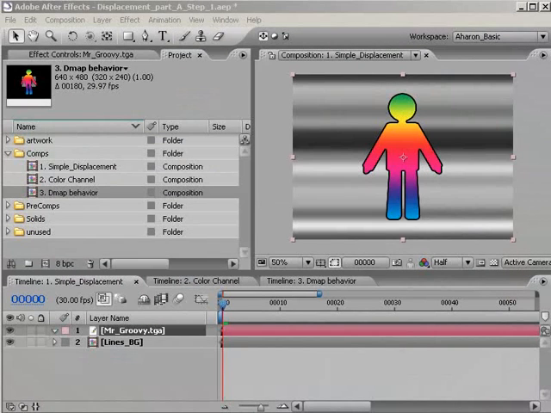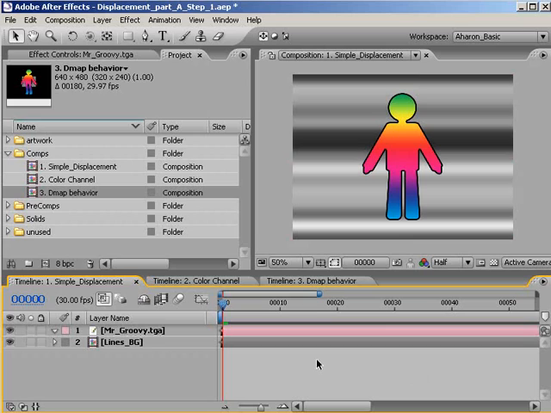So what makes an image a displacement map? Well, when you get down to it, not much. It's really just normal footage that you tell another layer to use for displacement. Let's break down the example I just showed you. Here I am in After Effects with a colorful silhouette of a person. That's our Mr. Groovy layer. In the background, I have a grayscale animation I've created with a wide range of dark and light areas.